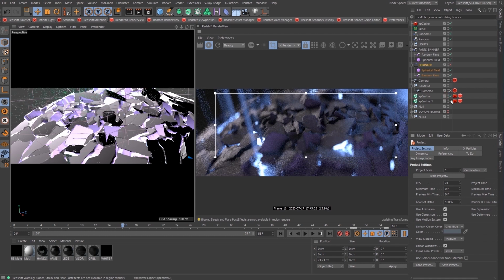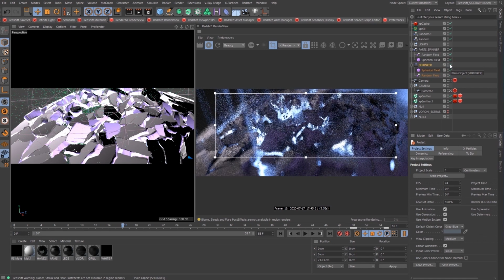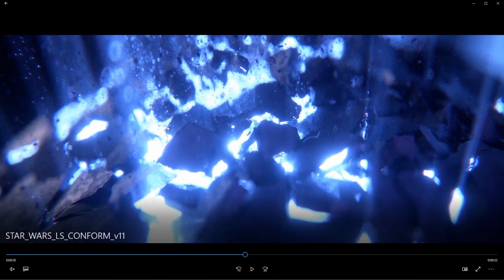We could just enable the particles. And the particles also add a really nice touch to it. It really gives that sense of destruction. If we go back to the final rendered piece, when we see those little shards come up, it really helps to add that atmosphere to it. And then we're catching these little glints in the depth of field. It's all those little subtle details that make the shot feel alive.